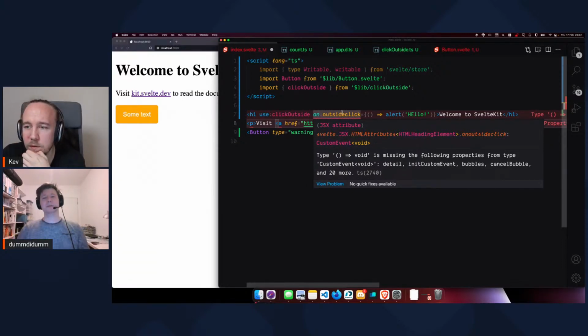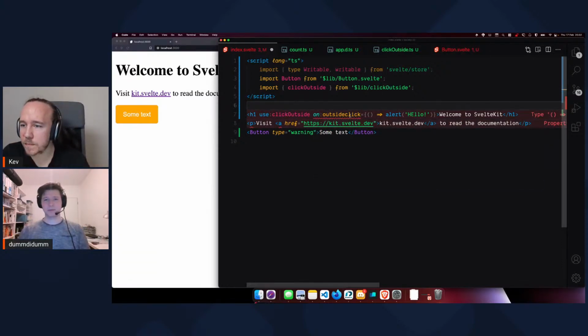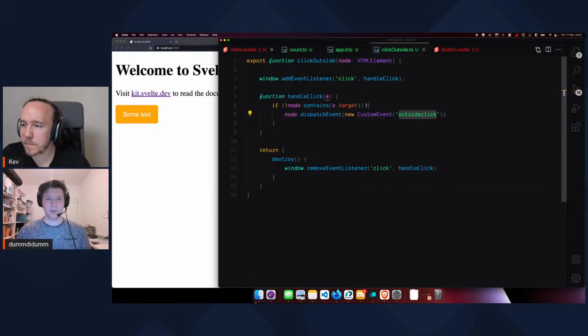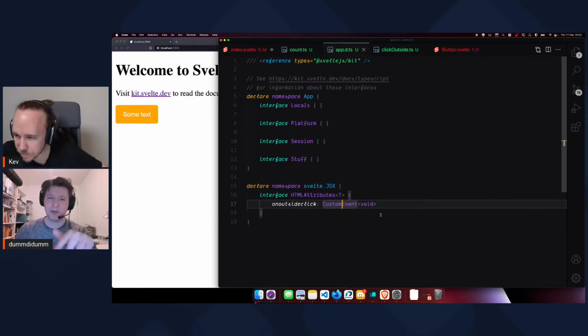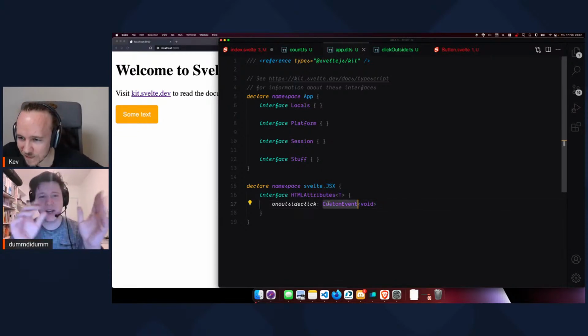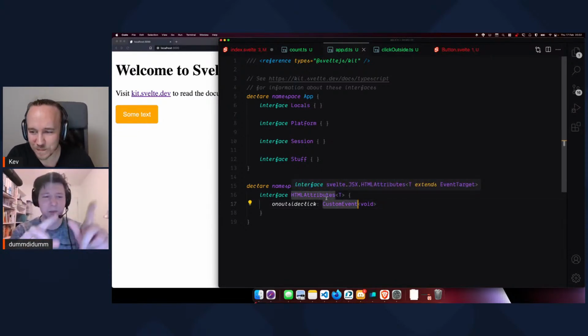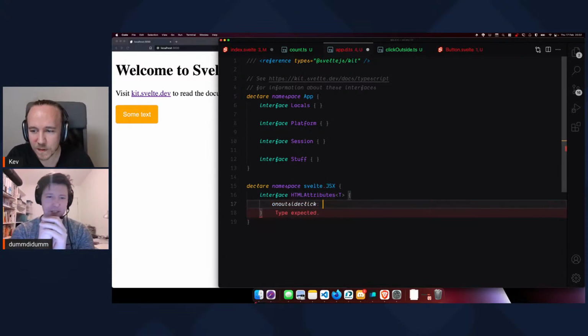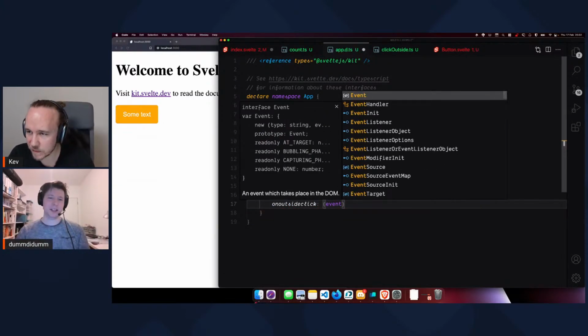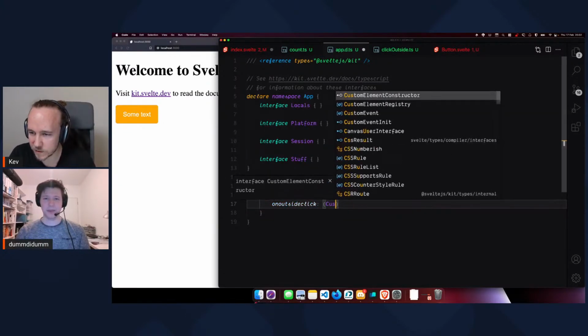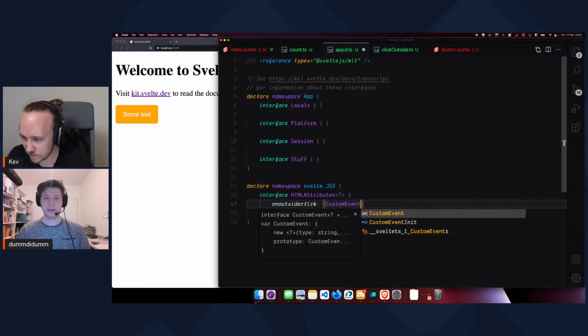Oh yeah, it's not of that type. You pass in a function that expects a custom event as a parameter and returns nothing. So we do event, the custom event thing inside a custom event. Gotcha. So CustomEvent any.